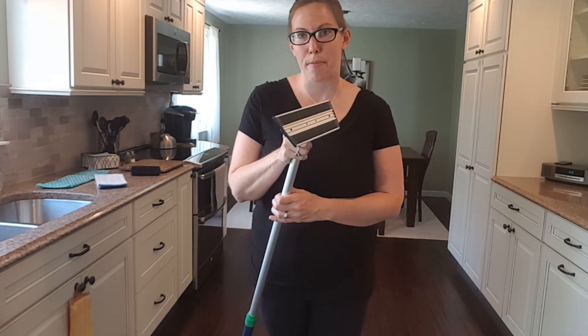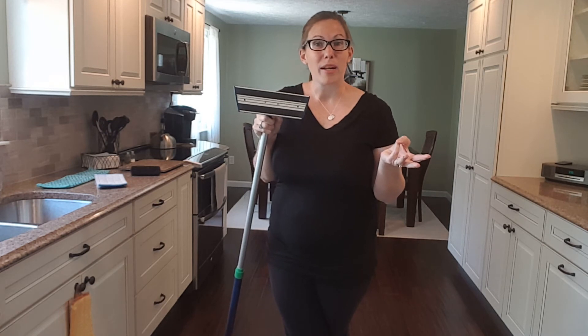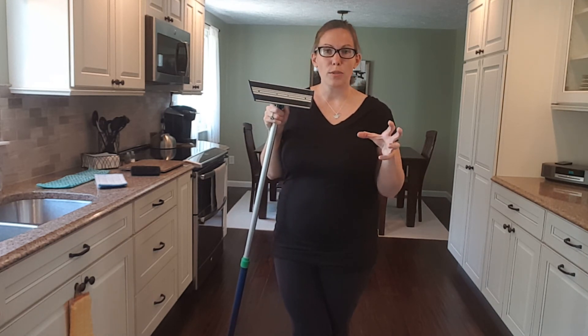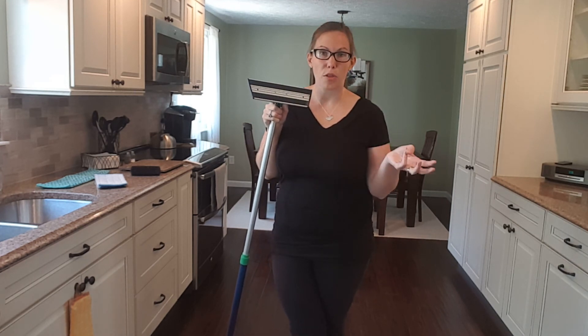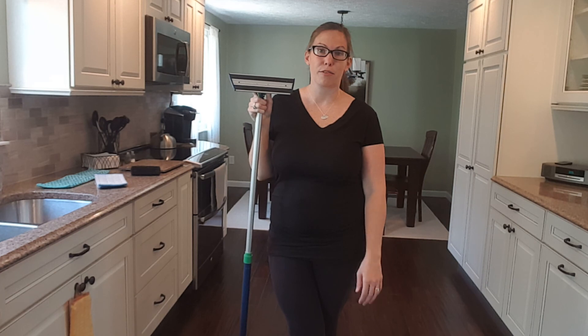All of these items come in the Just Add Water Package, but if you're just interested in the mop system you can certainly purchase it separately. You choose between the mini or the large — the large is about double this size. There are three ways to get it: you can purchase it outright, it's worth every penny and will save you time and money; you can earn it for free by hosting a show, where host rewards make it very common to never pay for the mop; or you can join the Norwex teaching team — the mop comes in your starter kit and it's free to sign up. Definitely a top favorite and a coveted item among Norwex customers.